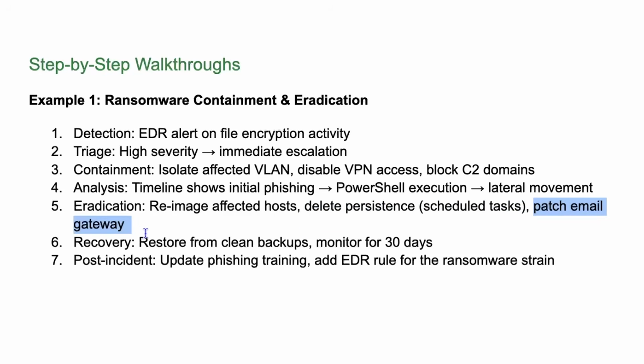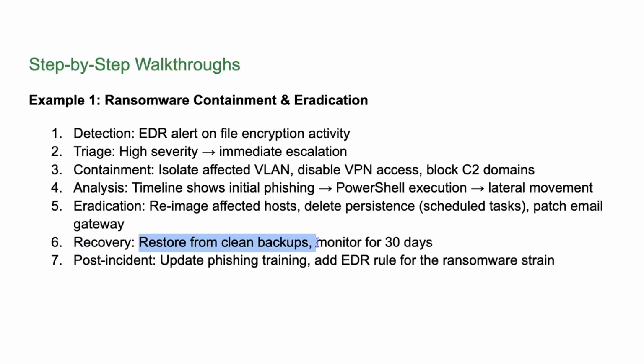And then patch any kind of email gateway that you need to, because this whole thing started with phishing. So we need to go ahead and patch our email gateway so that anything that comes from that email address is blocked automatically. Anything that has that file signature is blocked automatically. The hash value of that file, or the URL that was clicked inside of that email, all of those things need to be blocked and put inside of our patches for our email gateway. And then we will recover.